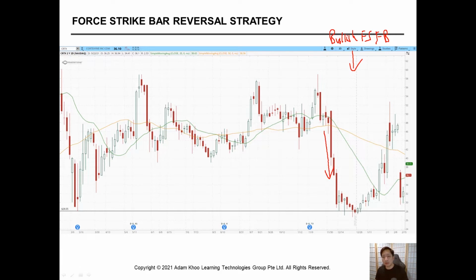Take note now, guys, when you're trading bullish FS or bearish FS, it's optional to have a flush down or flush up. If you are looking at the DR1 strategy or UR1 strategy, you need a majority flush. But for bullish or bearish FS, it's optional. Optional means you can have a flush that creates the false bottom, or not have a flush.